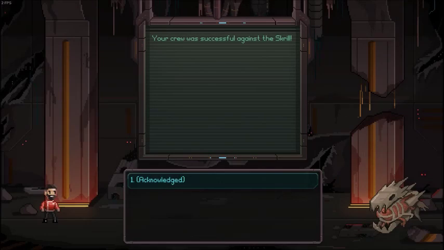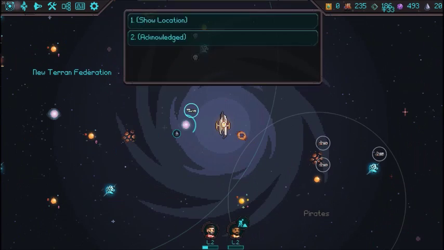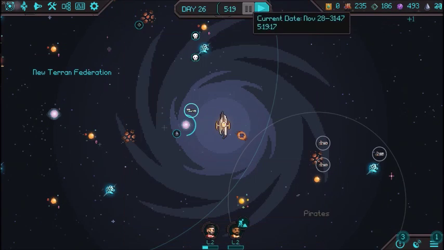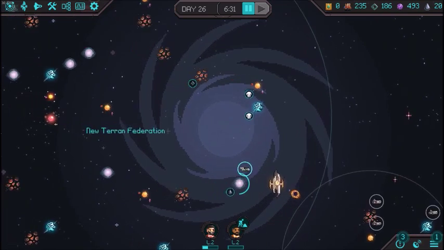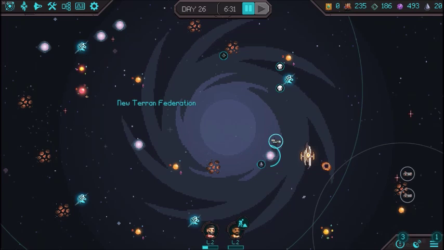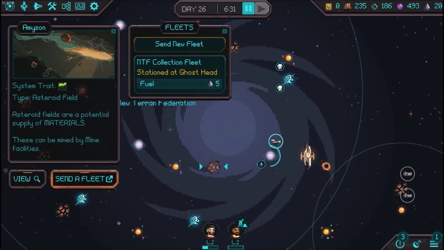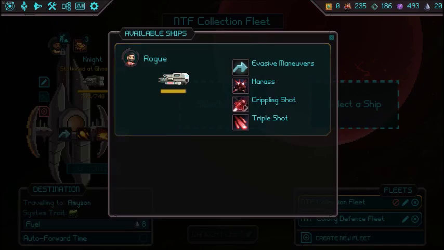Anyways, your crew was successful against Skrill. Hurrah! There we go, he's completed it. Oh, if I just press acknowledged when a room construction is finished, then time will continue forward, but I don't want that to happen. I want it to pause so that I can get all of my crew members to be doing things without wasting time.